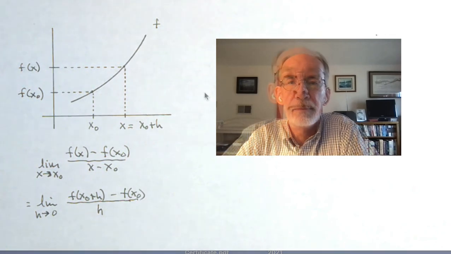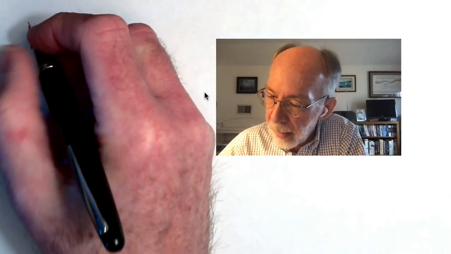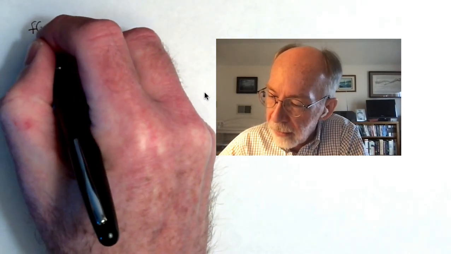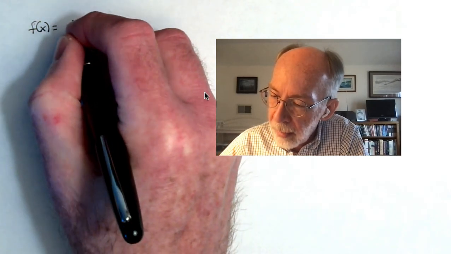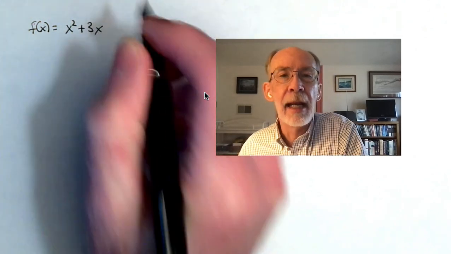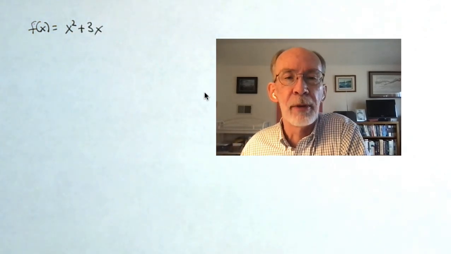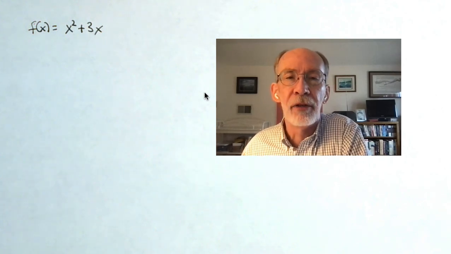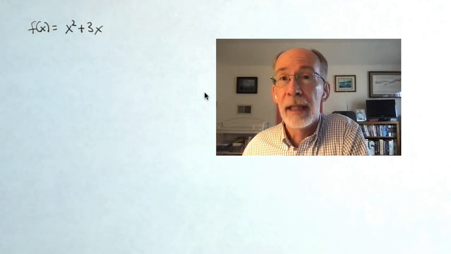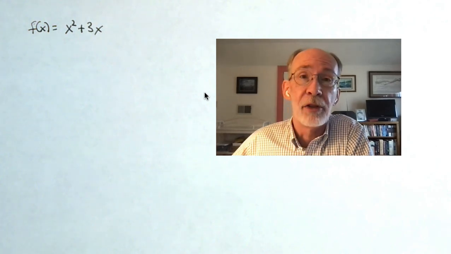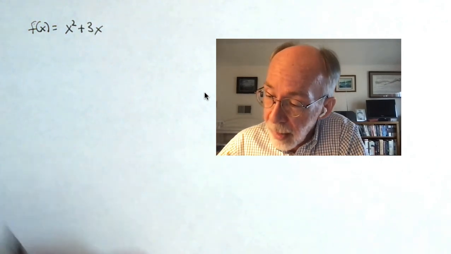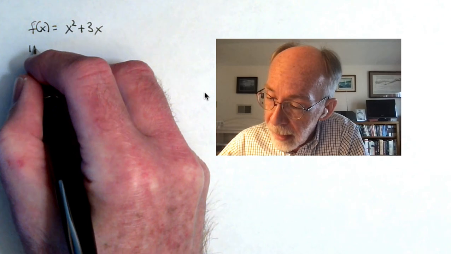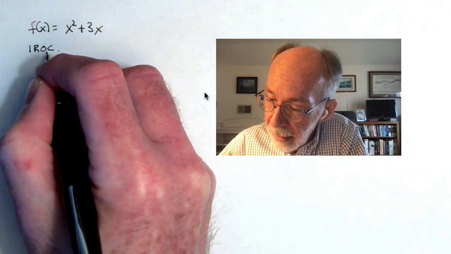Now let's take a look at a specific example that harkens back to what we saw on the Desmos screen. In this example, we'll use the same function we saw on the Desmos screen, and that was f of x equals x squared plus 3x. And we'll ask essentially the same question that we were exploring, which is what would be the instantaneous rate of change of this function f at x equals 2, only now we'll approach it formally by means of the definition that we just gave.